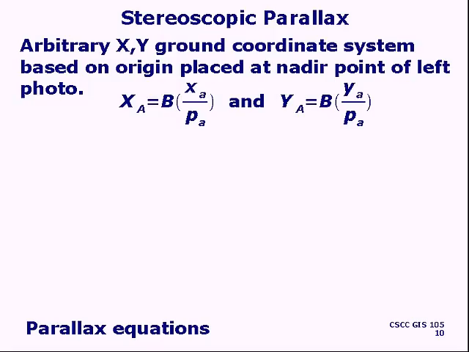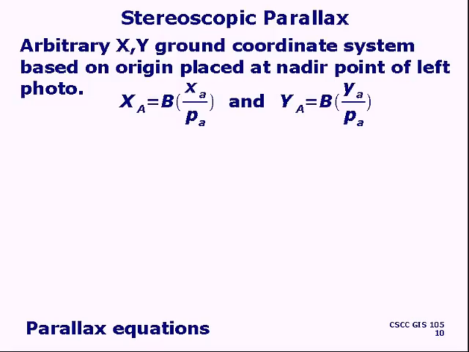We scale the x, we scale the y, and we get an arbitrary ground coordinate system that could be transformed then if we wanted to. In the same way, if I set up a coordinate system and call 0, 0 the principal point of the left photo, then I can make a measurement in that new coordinate system for a new point.